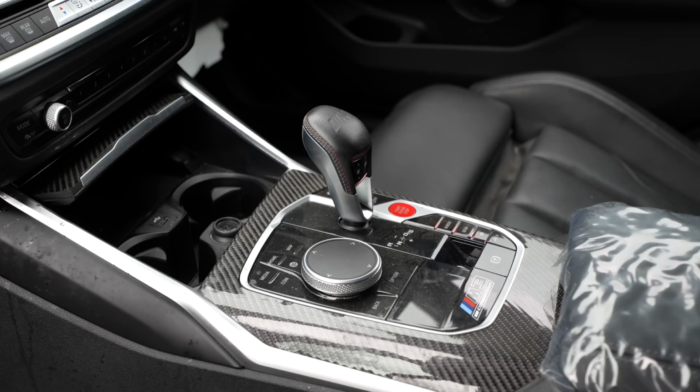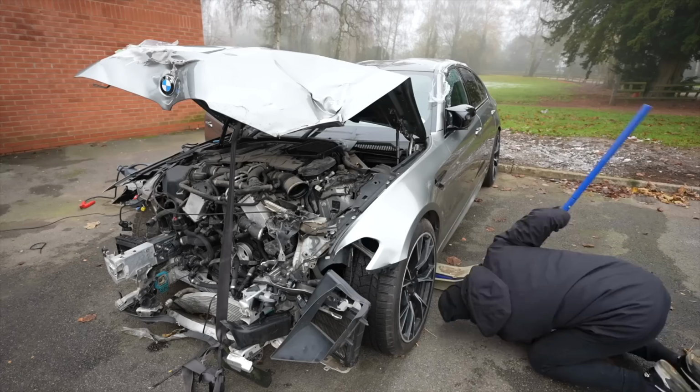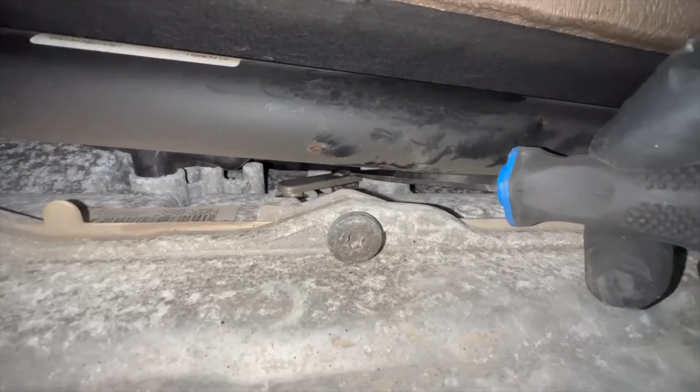But to get the car into neutral, I need to be able to start the car. The car won't start, there's no oil in it, we don't know if the engine runs, and to get the car into neutral, you have to go underneath the car to pull down a lever on the gearbox. Now, if you remember when we did the BMW M5, we had to do something similar. Get underneath the car, find the gearbox, and then on that is a lever which you have to pull down and then zip tie to the prop shaft to keep it in neutral.